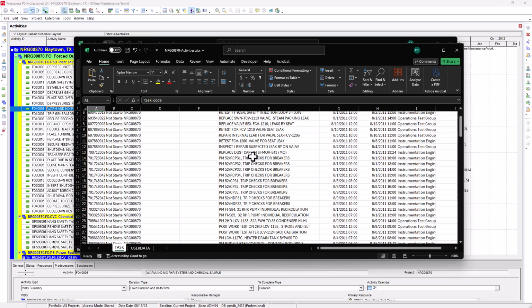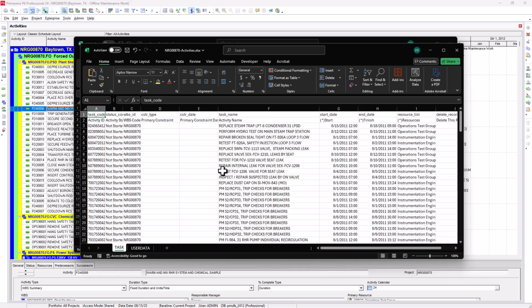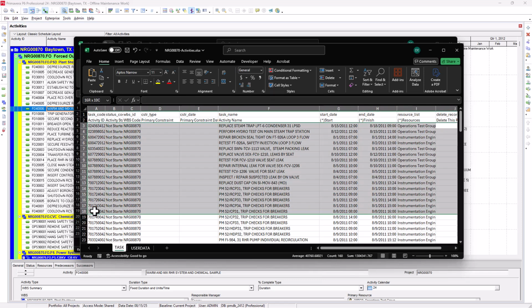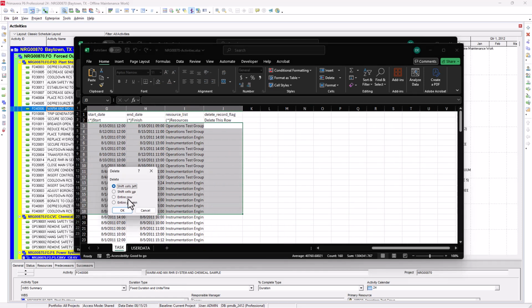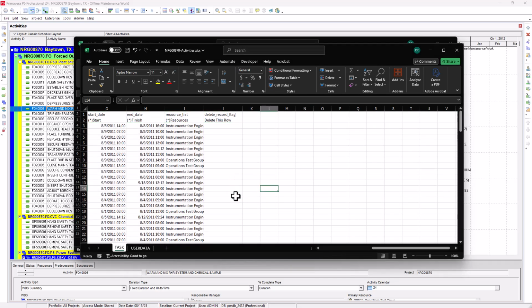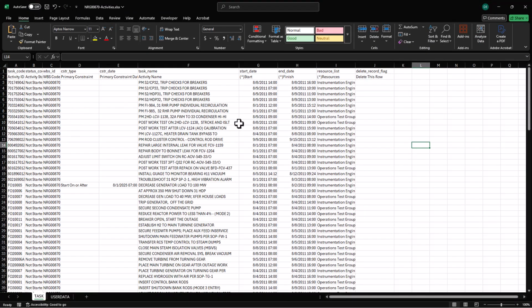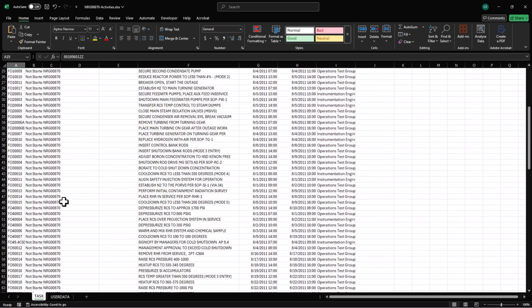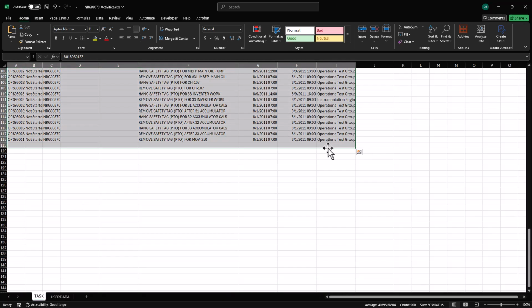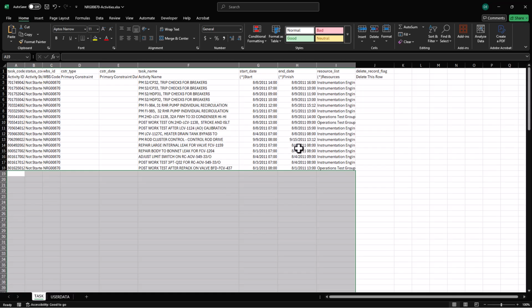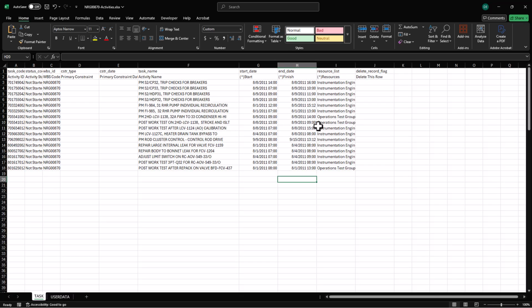But now I'm just going to go through and remove what I don't want to bring over to Milestones. So just as an example, let's just say I don't want to bring over these tasks right here, and I should just be able to right click and choose Delete Entire Row. There's probably even a keyboard shortcut for that. And let's see, those look pretty good, maybe down to there. And I'll just say I'm going to delete all of these as well. And then I've just got this information that's going to come over to Milestones.